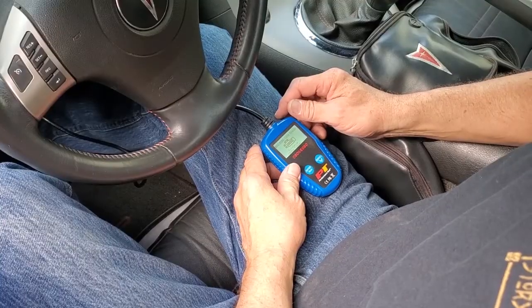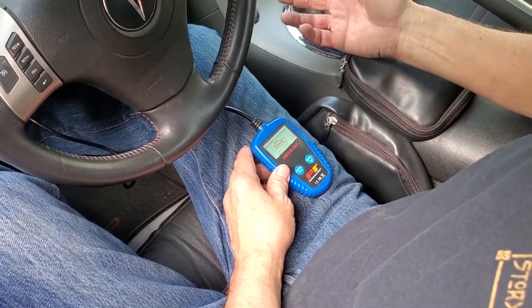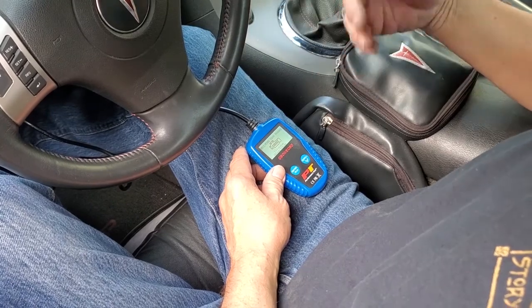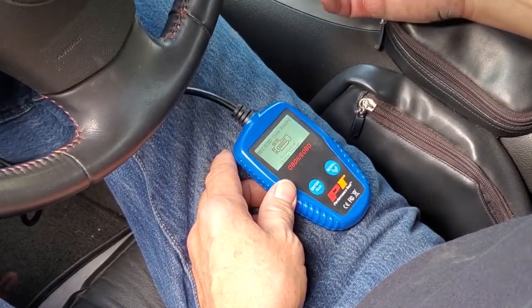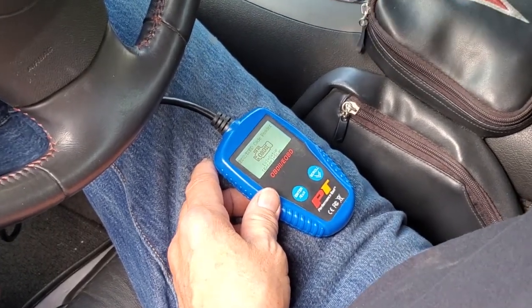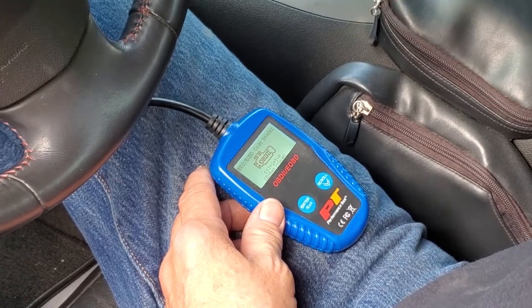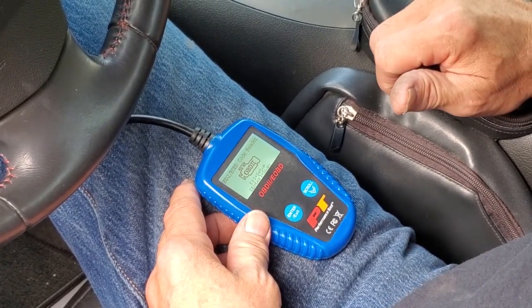Now, before we go to clearing the codes, another couple of things to know here. If your Solstice has this problem, you are probably going to have things such as hesitation, a little bit of popping out of the back of the car. Obviously, you're going to set a code. You're not going to have the power you're expecting. So that's why we even got started on this besides having a check engine light.